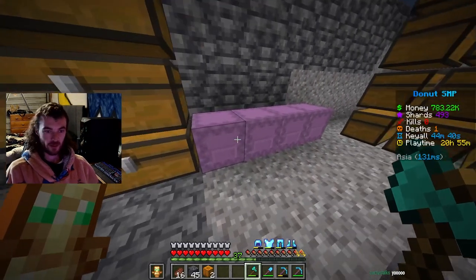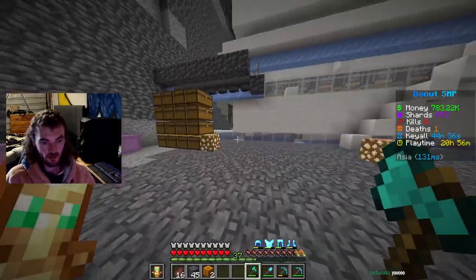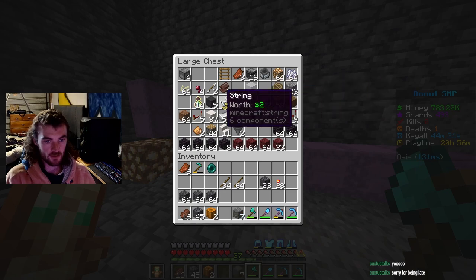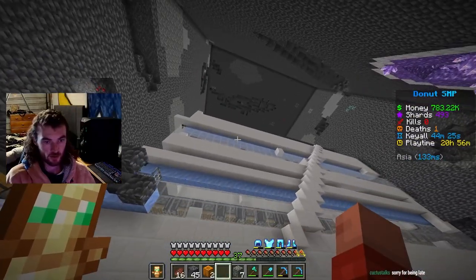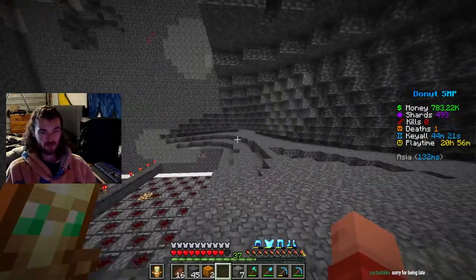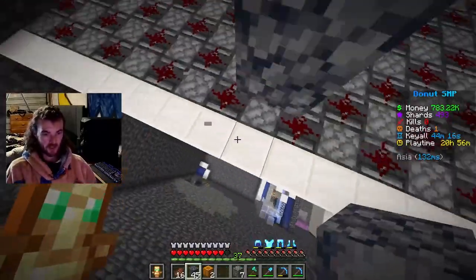Yo, Cactus, how we going, my man? How we going? Okay, we're gonna have to place some more blocks. I need to get some more. Let's just grab some random things here. Grab these. And grab that. My last pearl just went over. Hey, you're all good, my man. You don't have to be sorry for being late. The main thing is you're here. That is the main thing, my man.